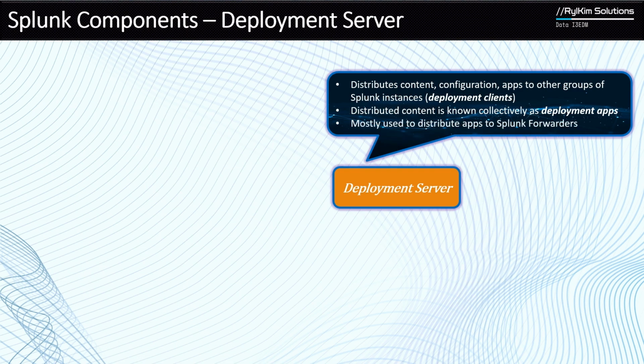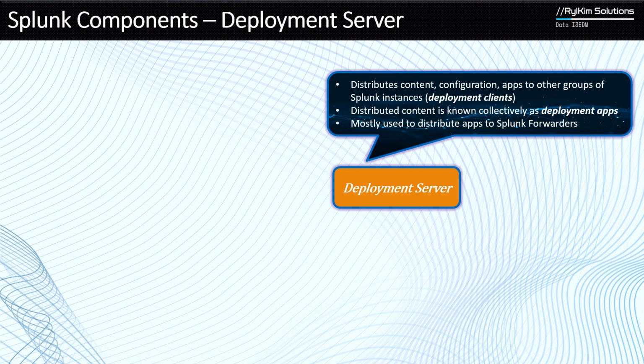In practice, though, you're going to see that the deployment server is heavily used with Splunk forwarders. And this is for a good reason too. So if you purchase Splunk and then in your network, maybe you have thousands and thousands of hosts, and you want to collect data from those thousands of hosts in order to send the data into Splunk. So you decide that, okay, I'm going to do that by using forwarders. So you install forwarders on those hosts. Maybe you have different operating systems. You have Linux, you have Windows, and you install forwarders on all of them.